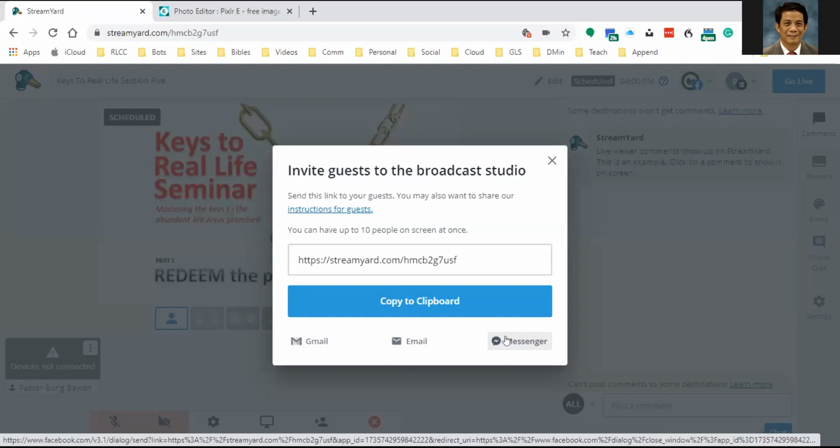So if I give this to one of you, you won't be able to go in. Who has a double camera? Anybody here has a double camera? Okay, no one. I think we can do this if I use my phone instead. That's a good thing about it.